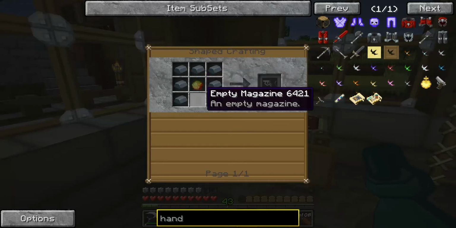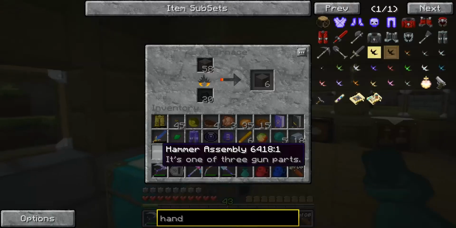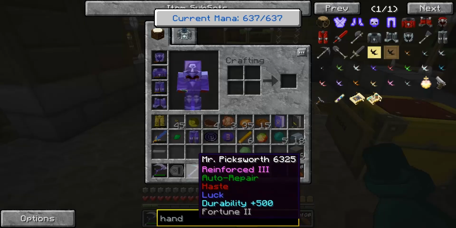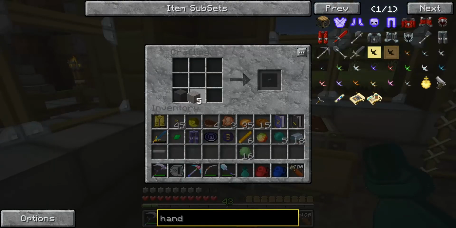Magma cream and an empty magazine. Oh, we need stone for that. Alright, well, how much stone cooked up so far? I miss powered furnaces for this reason, actually. You know, waiting for the old-fashioned coal. But it's alright. We need a button. Oh, button's only 1, Hailstorm.